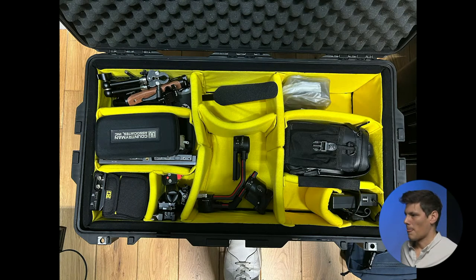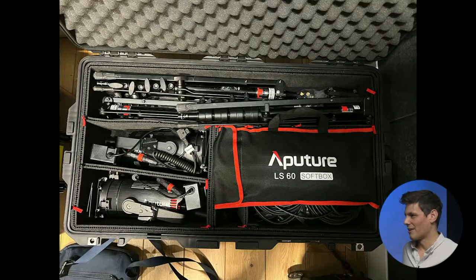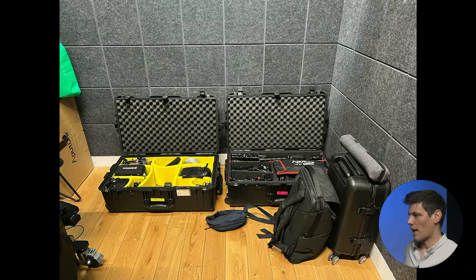Cool. Okay, so this is getting into some of my travel kit, minus my clothes, which would go on top of the gimbal there when I was traveling last week. And then some Aputure 60Xs for lighting, and a tripod under there, and boom. I've shown these Pelican cases in the past, 16, 15 Airs. I love these for traveling because they are the perfect size for that. So if I come to here.